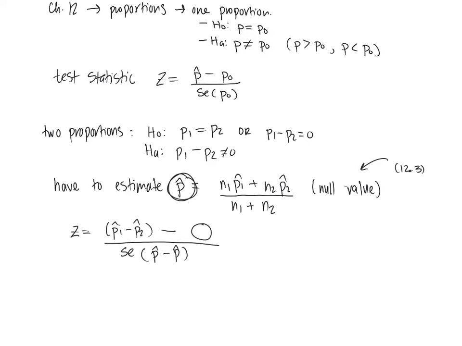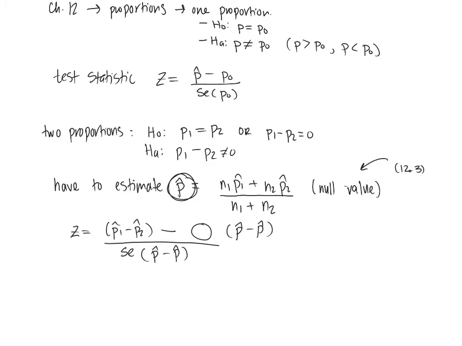Suppose you had two samples you're testing, like, are girls more likely than boys to be left-handed, for example? What this numerator counts is the number of lefties in your sample divided by your total sample of boys and girls. So it averages out the number of lefties in both groups. And remember how in the previous one this was standard error of P naught, right? So you've got to figure out what is this P naught thing. The reason that that's 0 is you assume it's kind of like this estimated proportion minus estimated proportion. It's just that it cancels out to 0 because you assume they're the same.